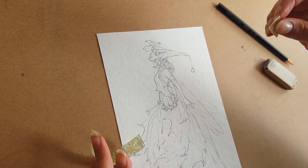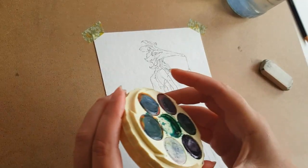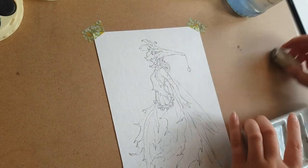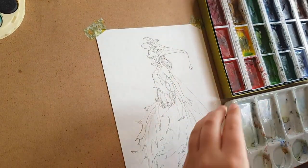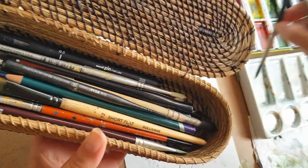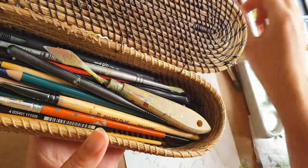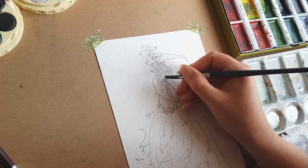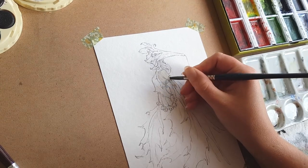I'm really happy with this drawing and how it turned out for a number of reasons. The hat, for one — I thought it was such a great idea to make it like a medieval cone-shaped hat that ladies used to wear, and then I just hung a bell on the end, which I thought was really sweet. Bells are very fairy-like to me. The lack of feet — I think it's very beautiful when fairies have sweet little dainty feet, but it also makes sense to have them sort of just floating, like not even really knowing if they have legs or not.